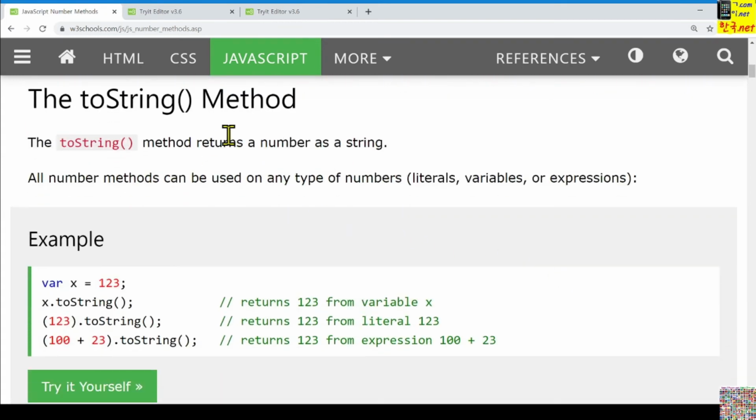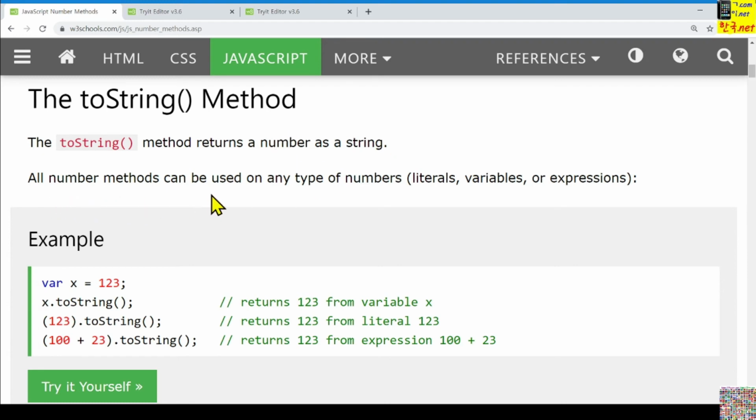We have several methods to treat numbers properly in our web application. The toString method: sometimes we want to change a pure numeric value to a string.